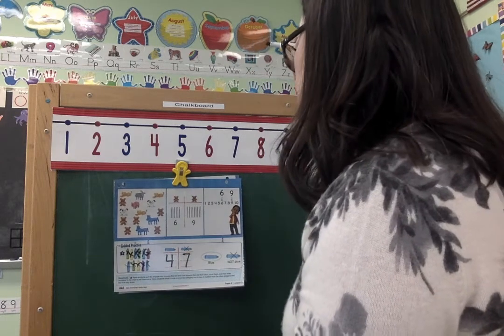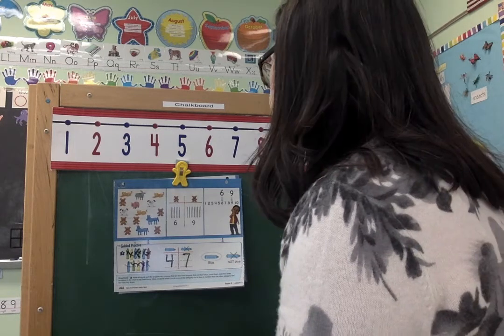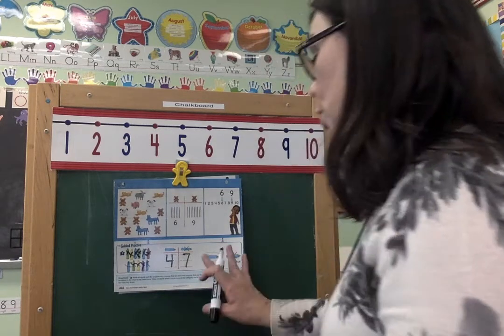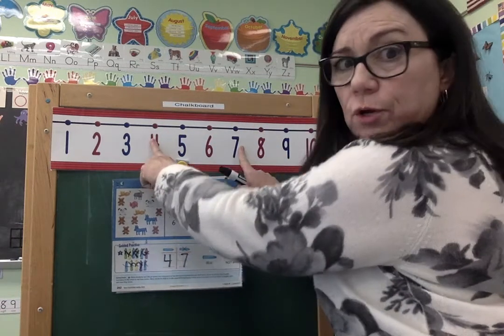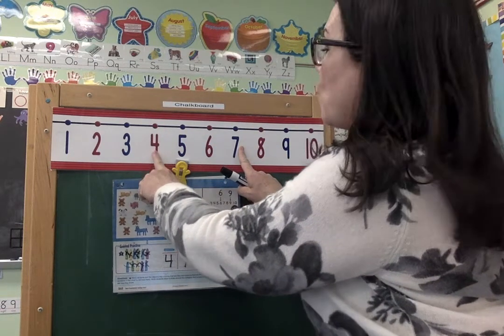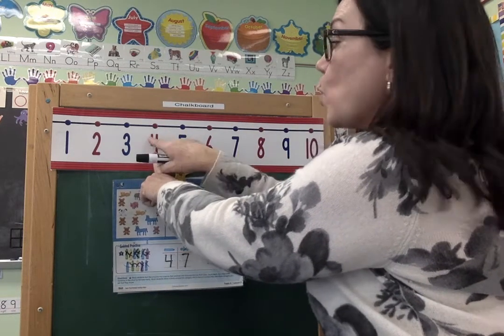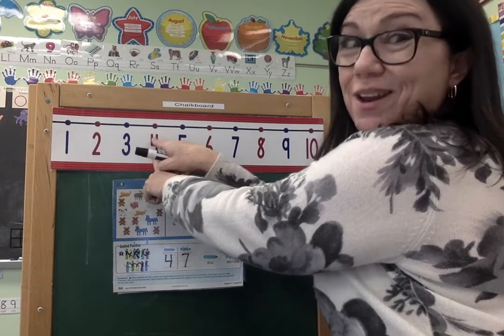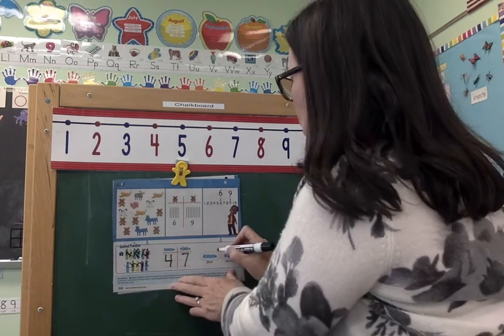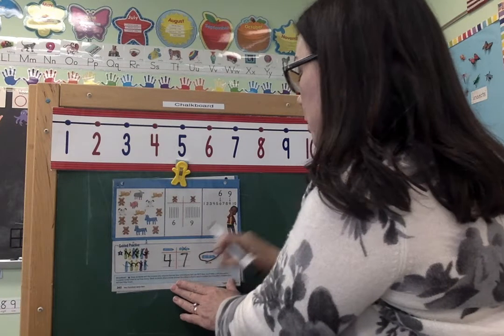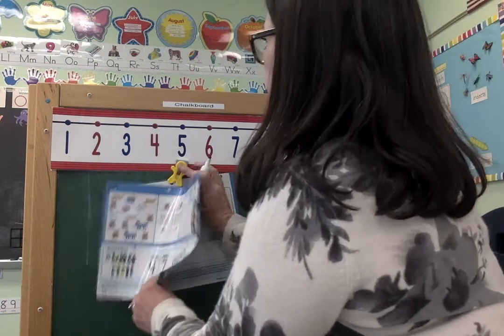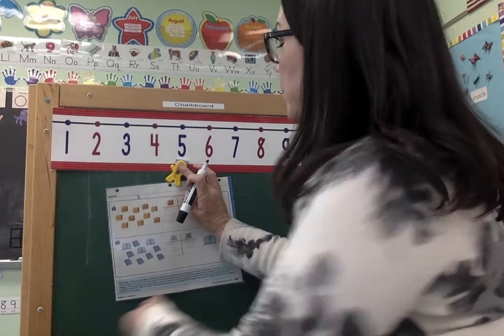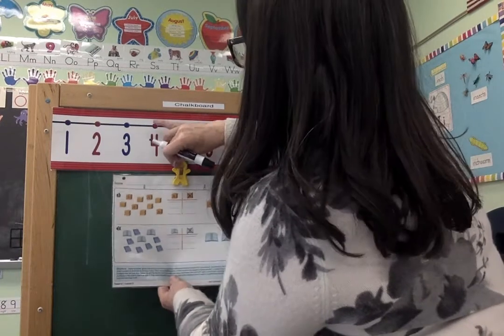All right. They are asking us in number 1. You're going to draw a circle around the group that is less than. So we're going to find 4 and 7 on the number line. Which is less than? 4 comes before 7, so we know it's less than. So we are going to circle the blue, the category that is less than. Okay? All right. Now we're moving on to number 2.